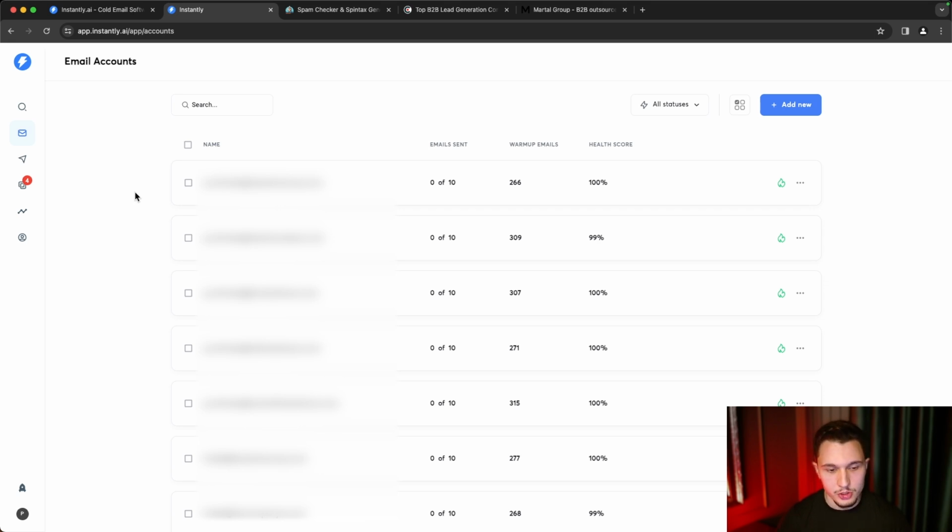Email accounts. And when I say email accounts, what I'm talking about specifically is if you're running, let's say, a cold email infrastructure, you want to have paid business accounts. Why paid business accounts? Just because they tend to perform a lot better, longer term, and you're actually building an infrastructure that can last. If you use personal accounts, they are a lot more likely to get suspended by Google since it's against their policies.